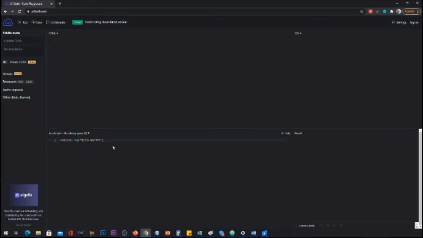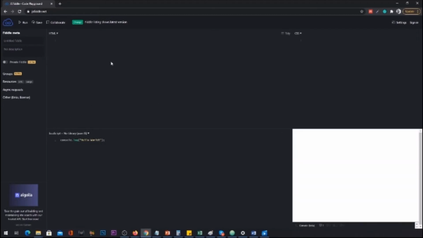Now, if I run this code, you can simply just click the run button over here. Nothing is going to happen. Okay, you would expect something to happen in the result block. This result block over here is reserved for using HTML, CSS, as well as JavaScript. But given that we are not working with HTML and CSS at all, we will never get any sort of result over here. The result, in fact, works differently.